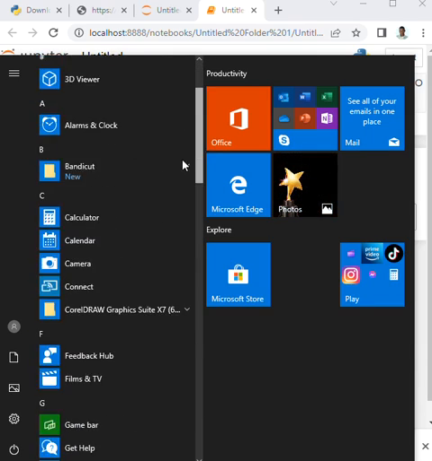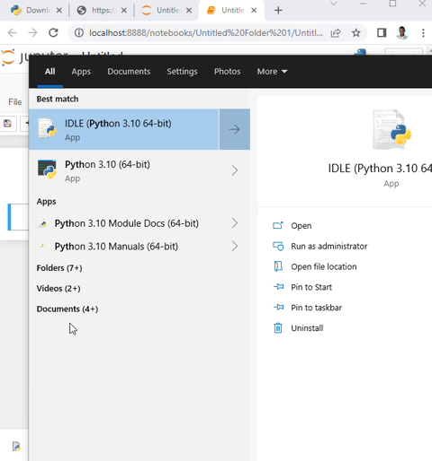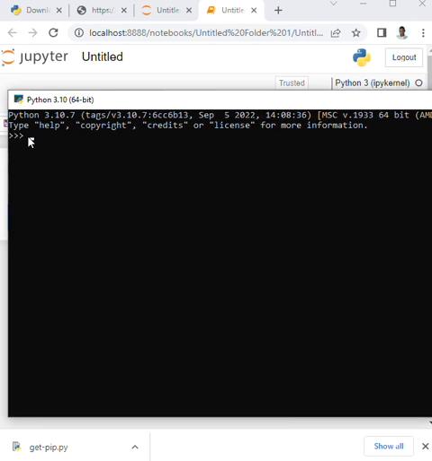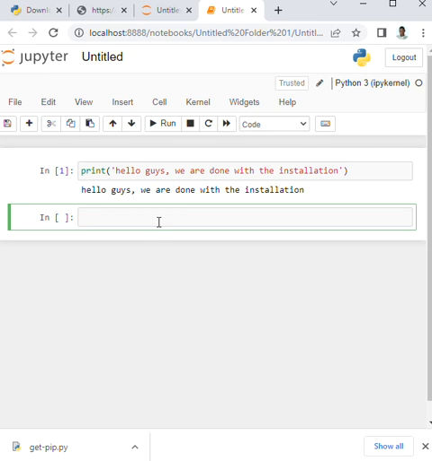Let me show you. Type python now. You see, Python has its own IDE and the normal shell. So this is the Python shell now. It's quite different. You can only run one command here, and a particular command needs to be executed before you can run the next one. But on Jupyter Notebook, it's not like that. Jupyter Notebook is user friendly. It makes writing code easier, and makes your coding career easier and stress free.